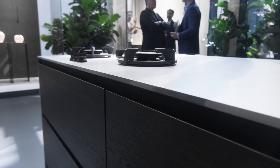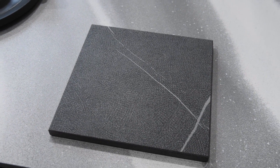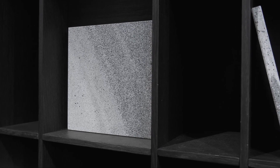Countertops are made of natural material and have a thickness of 12 millimeters. They can come with a range of additional textures — in this case the surface is bossed, and it really feels more like leather in terms of tactile sensations. At the same time, all the veins can also be easily felt with the fingers, creating an amazing effect that provides a complete sense of naturalness and authenticity.